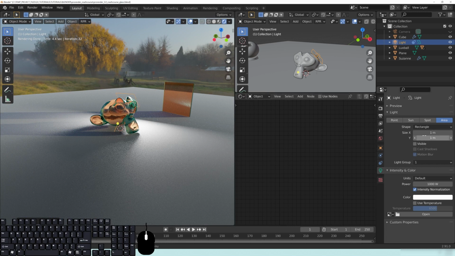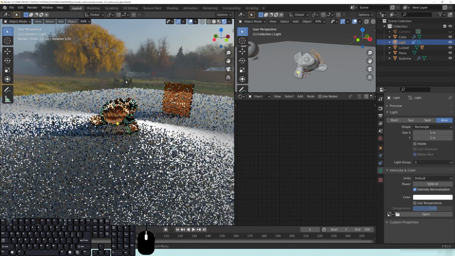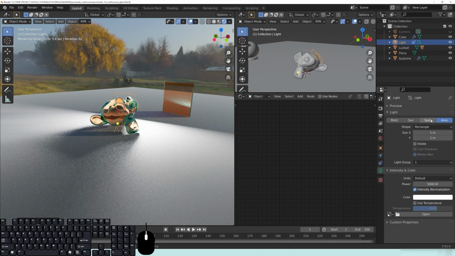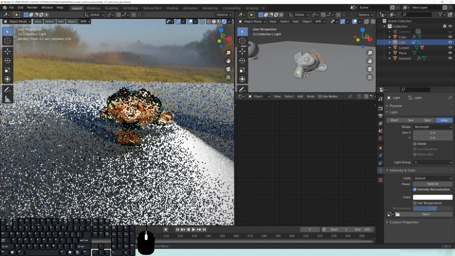So the size here, and the actual intensity of the lamp. So if we change this, let's say to a 5000, there could be differences. So this all depends on the type of lamp that you're using. If you're using these types of primitives, it's the size and it's the power. And again, I cover this more clearly in the caustics tutorial.